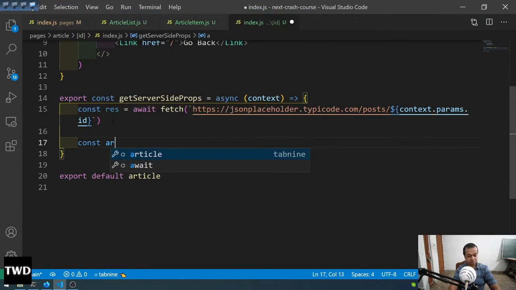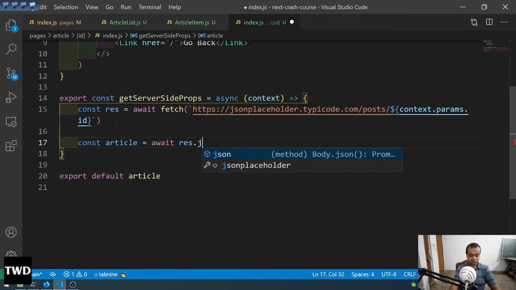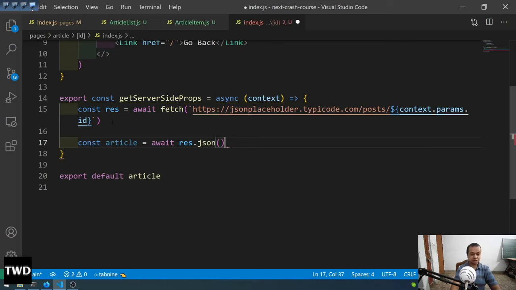And then const article equal to await res.json. Not like this, I don't want anything.